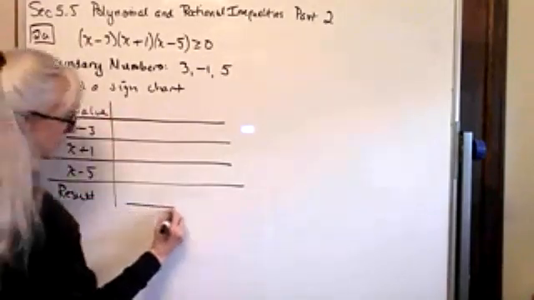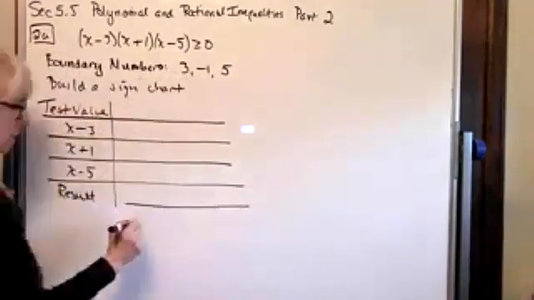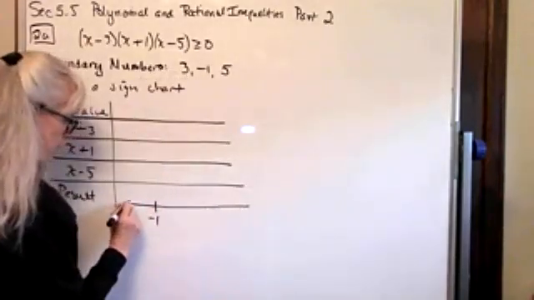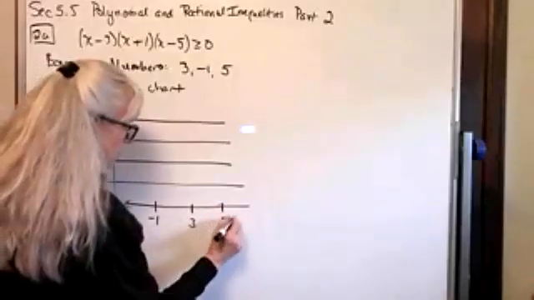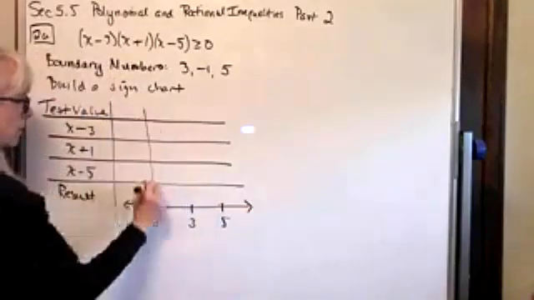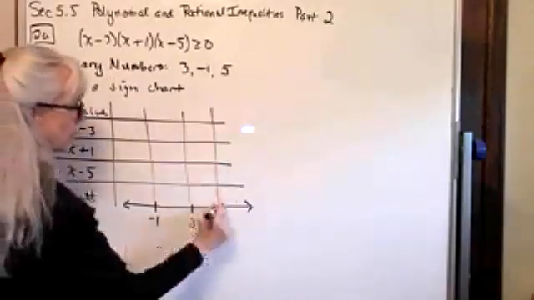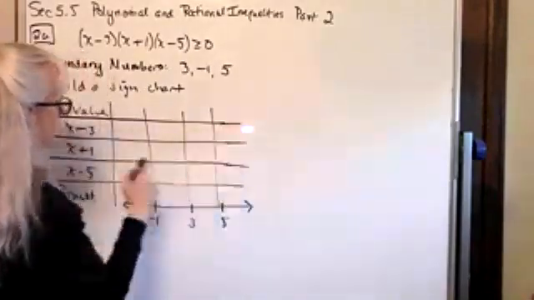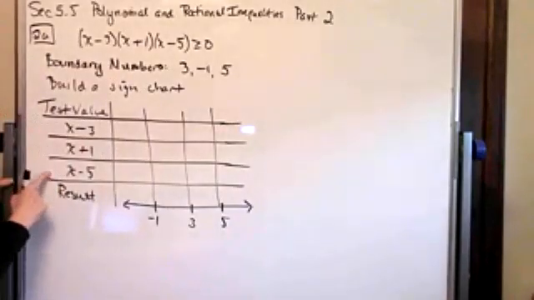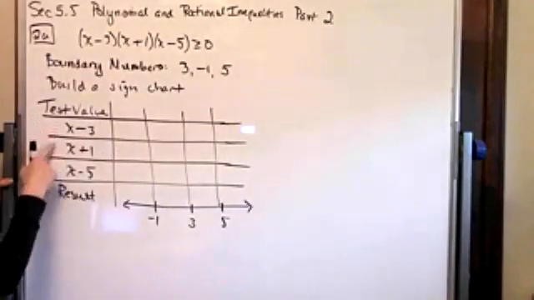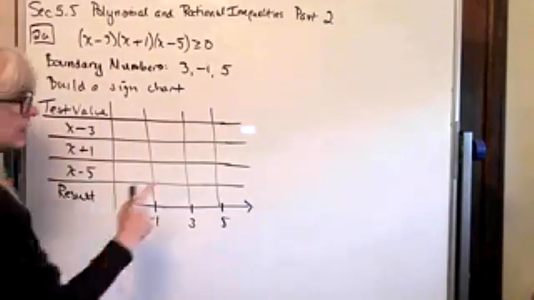And then finally, I'm going to have a number line. And my number line is going to contain each of my numbers in numerical order, please. It is a number line. Put them in numerical order. Number one mistake I see. Then I'm going to have the lines. Okay. And that's my sign chart. So again, the test value is the number we're going to pick and test in each of our regions, each of our factors, and then the result of what happens when you plug the numbers into each of those. And then we'll finally pick up an answer.